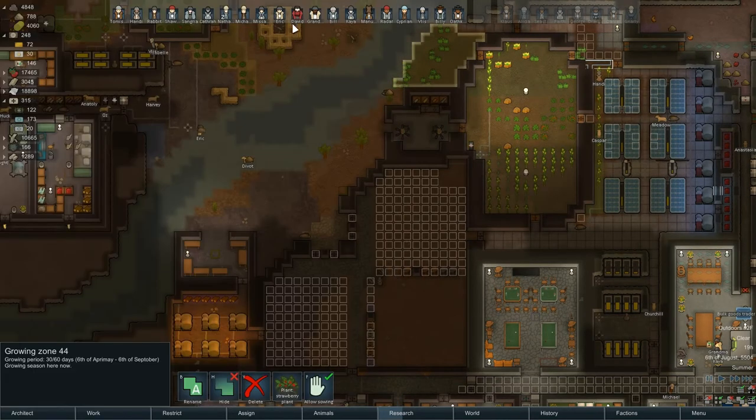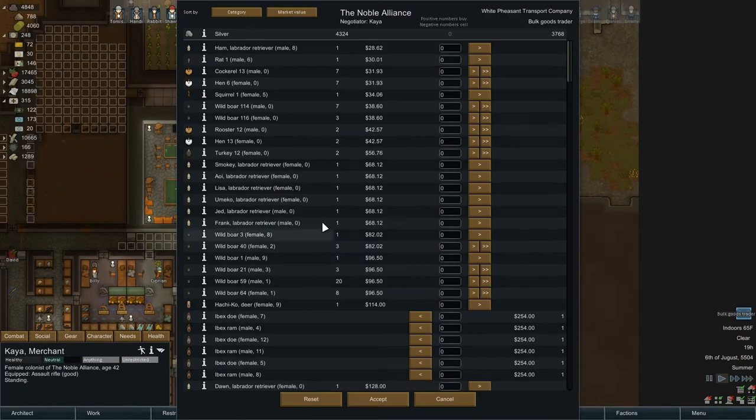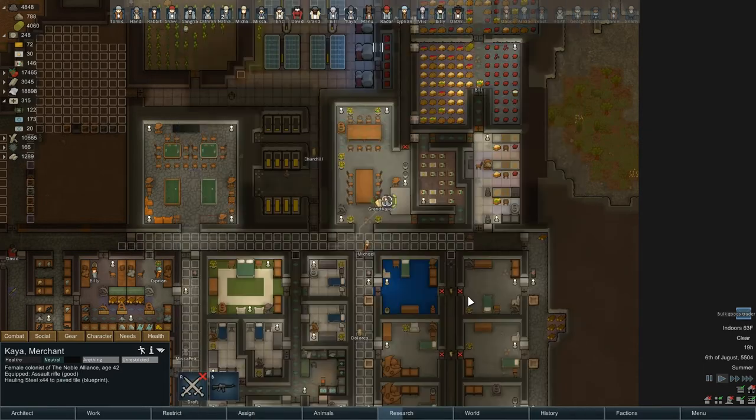So that means Kaya. Back over to here. Pop back in. Call these guys. And let's go ahead and buy the Nutramine real quick. And we'll call this finished. That was right there. Nutramine, they had 140. Yeah, we'll go ahead and do it. Another 1,000 out. Except.